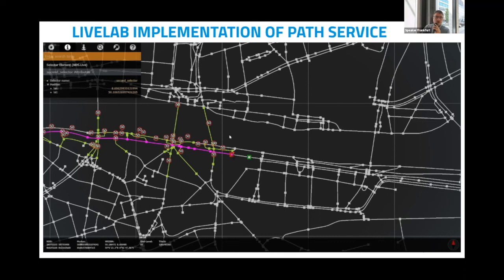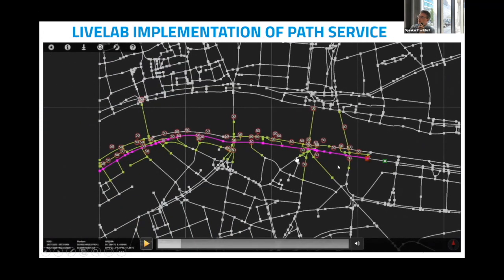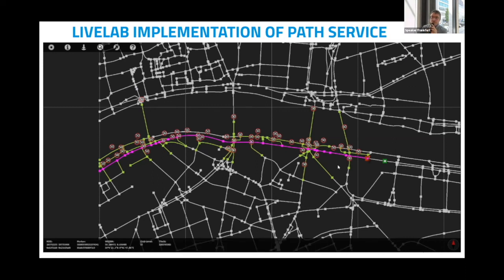First, I need to get a horizon based on that map matched position and heading information, and let me please fetch the required path and also the stubs. And now at least you can see it on the screen how the algorithm works. So how we are fetching the stubs. It can be configurable in the cloud. So what is the optimal length of the stubs, and what is the length of the main path as well. So in this case, the path is calculated only till the end of the tile. Then you can also see the visualization of the speed limit information. This is coming from the community script of the LiveLab.